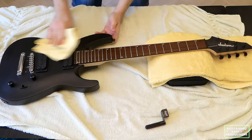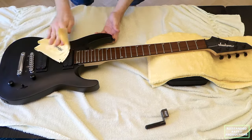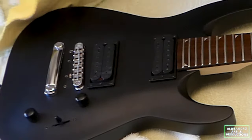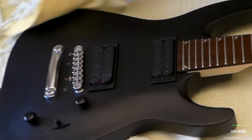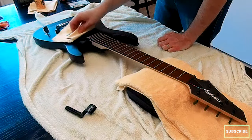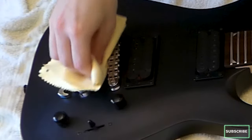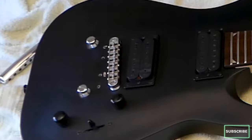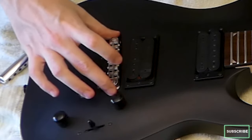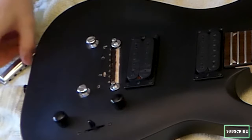Oh yes, you can really tell the difference from this side to this. I don't know if you can see on camera, but it looks awesome. Very shiny, shines bright like a diamond, perfectly cleaned. Oh, there it is. Okay, it's better, wasn't that firm. So let's also do this.